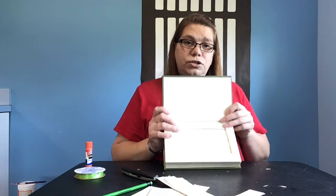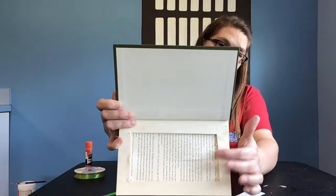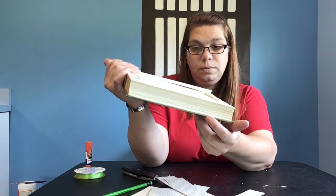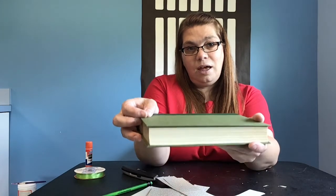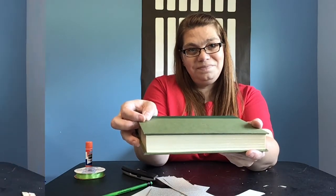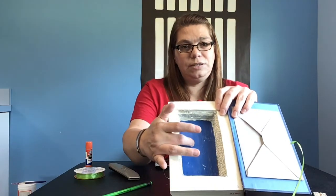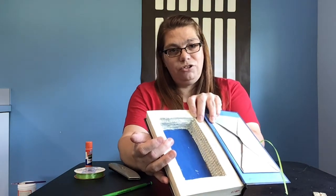So what you're gonna do is take out all these pages all the way down to the other cover of the book. Okay? So while you're doing that, I'm going to show you how to finish it up. So you're ready for the next step, because you've taken your book all the way down to your back cover. All your pages are gone.